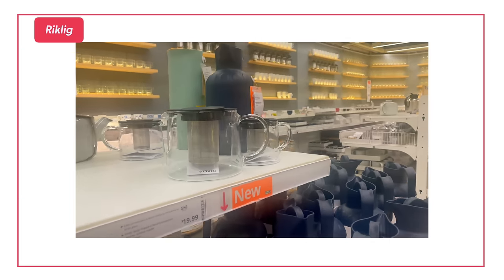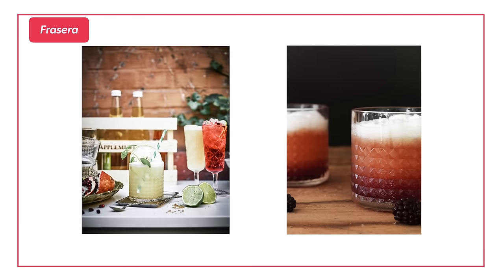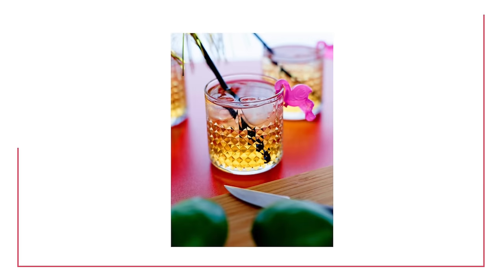Another honorable mention is the Ricklege — a gorgeous tea set. I have this one as well; really great for loose leaf tea, great price point, really chic, looks more expensive than it is. Then you've got the Frasera — whatever it is — which is this really beautiful cocktail glass. They've got lots of glassware at IKEA, and all of them are really great. They've really upped their glass game in the last several years. This one is a really interesting whiskey glass — you could also serve it as a water glass. I think it's a really great pick.